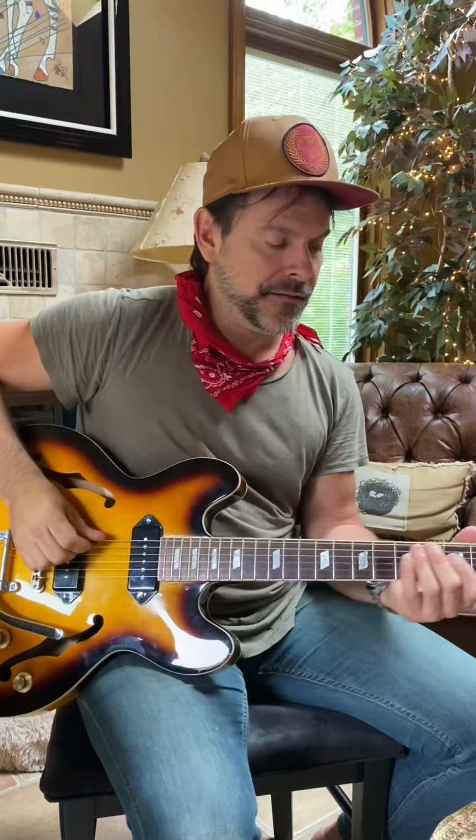I've got some questions on the whole hybrid picking thing. I use the claw. I use these two fingers and I use the pick, but I don't play with the point. I mean, ever. I never hold a pick like that. I always play with the heel of the pick because it sounds a little bit warmer.